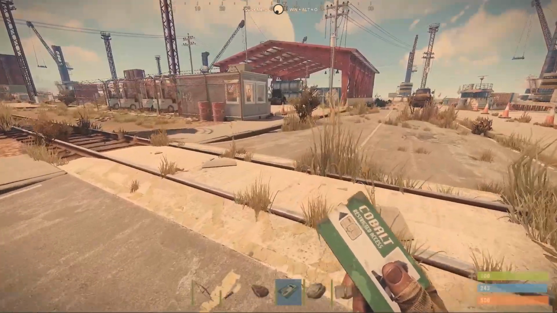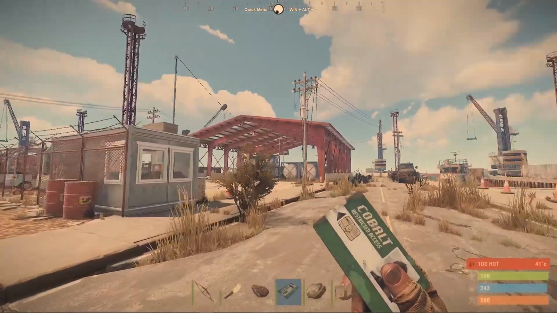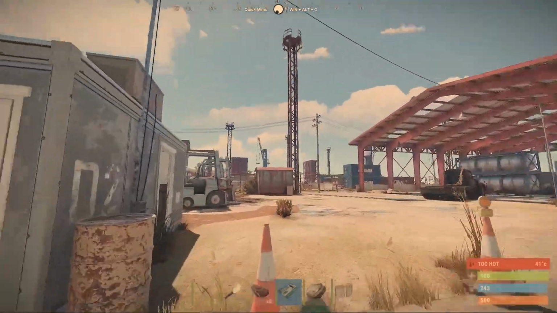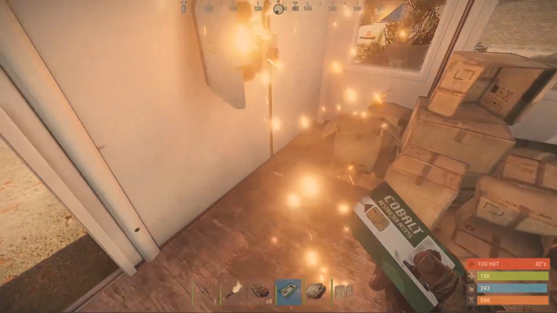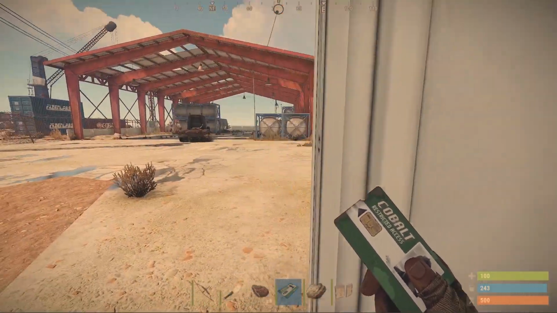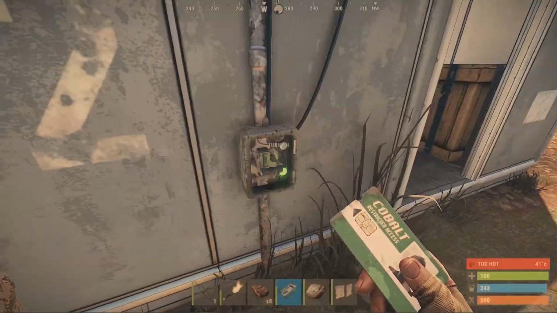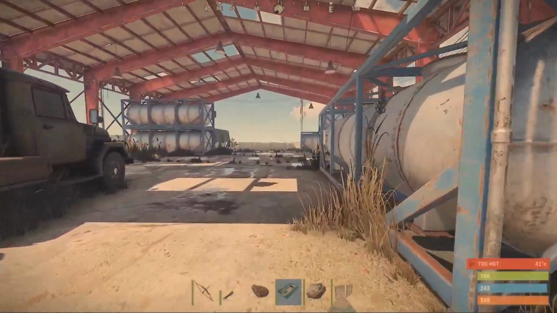All right, so what you're going to do is come to right here where the train tracks are at, and then right there where that red awning is at, and if you see the sparks right there, that's how you know you're in the right place. Make sure to loot this little box right here. Once you get in here, you're going to slap one of the fuses you have in there. Once you slap the fuse, you're going to come outside, you're going to turn that on, and now you're in a time frame, all right? You gotta get there quickly.